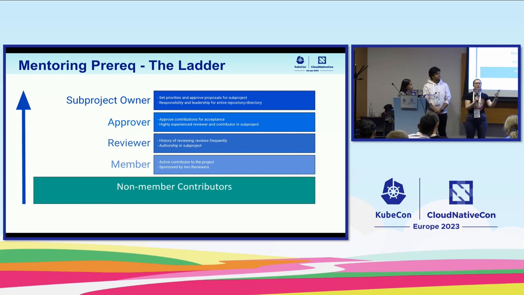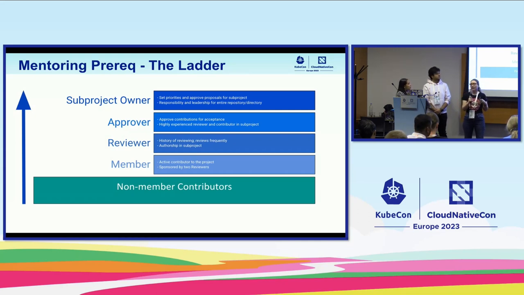But if you want to continue and become a member of the Kubernetes org, then of course you'll become a member contributor. There's a process to apply for org membership. I don't think there's an actual requirement for two pull requests. We used to use that as a general baseline. But really the idea of applying for membership is that we get a sense that you're here to stay. You're not one of the folks that's just there to do one thing and go away. You're looking for a way to get involved with the community. Once you can show that to folks who are already in the community, they can help you get org membership by sponsoring you. That's the general concept.